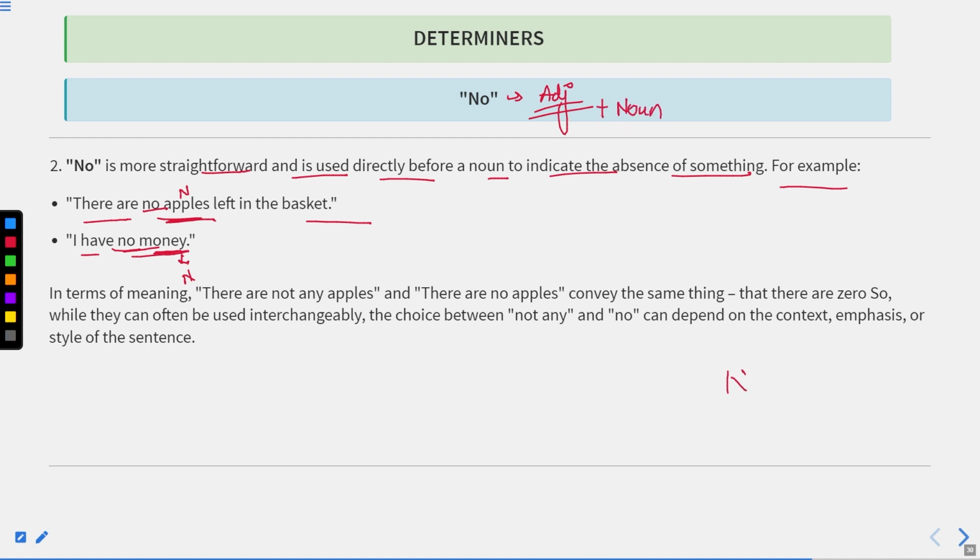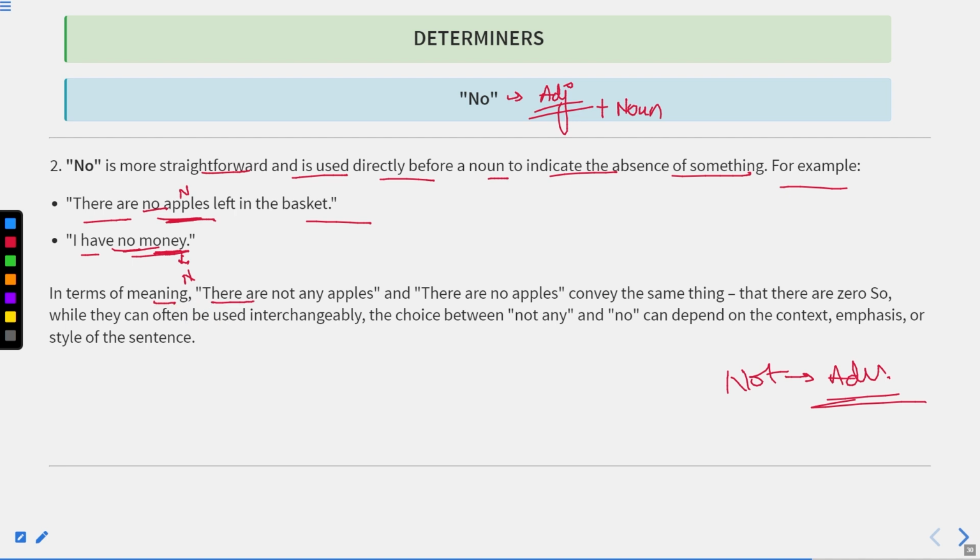When we talk about the word not, there is a difference between no and not. No is an adjective whereas not is an adverb, which is basically used before the verb, adjective and adverb or other adverbs. For example, I can say he's not going. Going is a verb before which we have used the word not. I cannot say I'm no going.